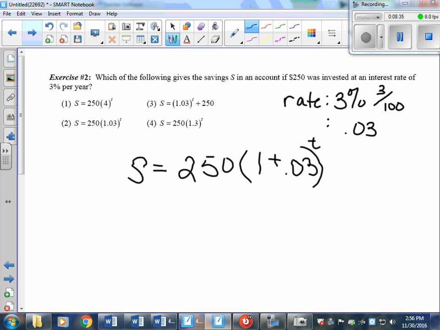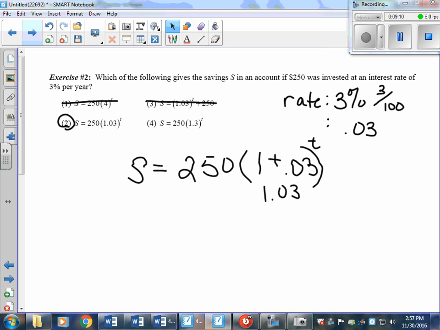And this time they're using T for our independent variable. Now be careful, because I can look and say, I know it's definitely not 1. And I know it's definitely not 3, but 2 and 4 look very much alike. So if you were to not do the work first and go directly to your answer choices, you might choose 4 by accident, when we know here that 2 is actually the correct answer, because 1 plus 0.03 is the same thing as 1.03. All right, and please make sure on these multiple choice questions that you are showing justification for your work. That's also true for your classwork problems.